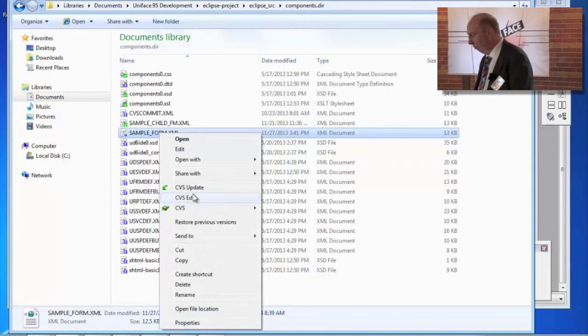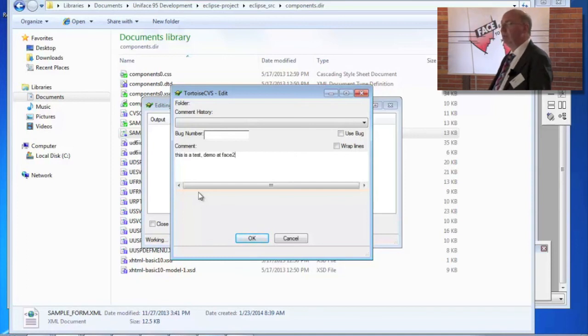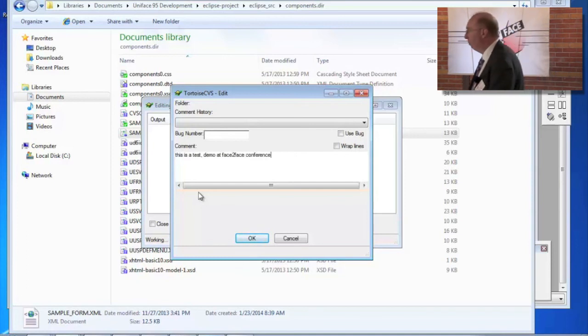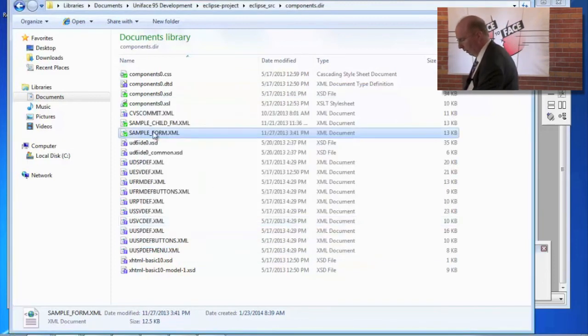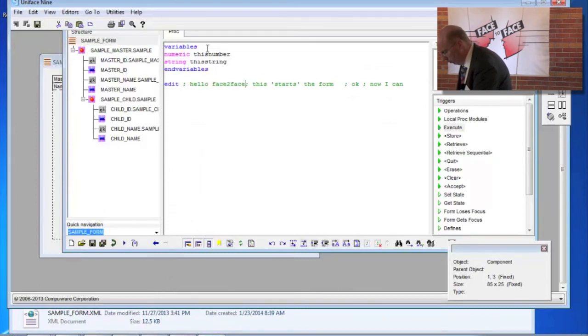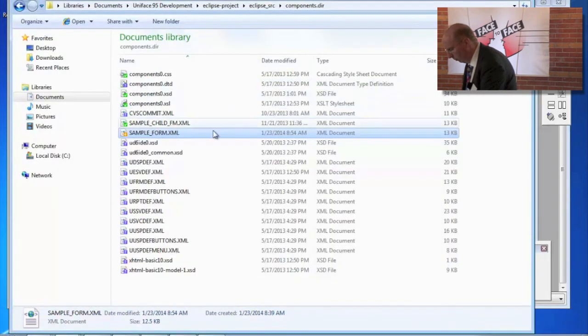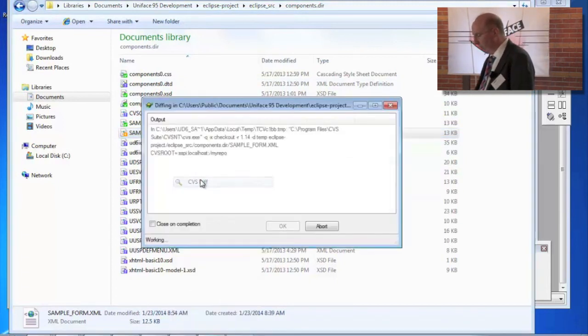There are different ways of working with your source code. One way is that people have to reserve things before they make a change. Another way is that everyone just makes their changes. We had a great presentation on that earlier. I won't go into all the details, but that's practically how it works. Now that I've reserved it for my use, hello face to face. Save. It's now got a little orange marker on it to tell me that I changed that file.